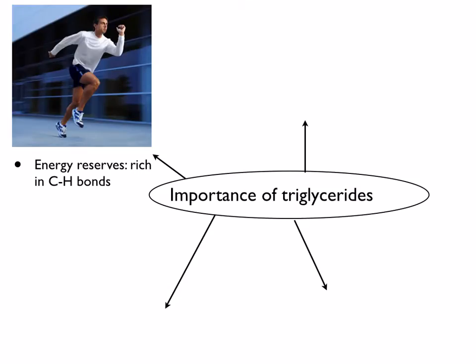Now, what are some of the uses of, or the importance of triglycerides? Lipids perform a variety of functions. For example, here you can see they are a rich energy source. They provide twice as much energy as carbohydrates when they are oxidized. Thus, they are good sources of energy.